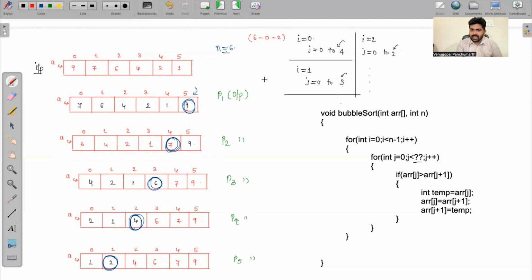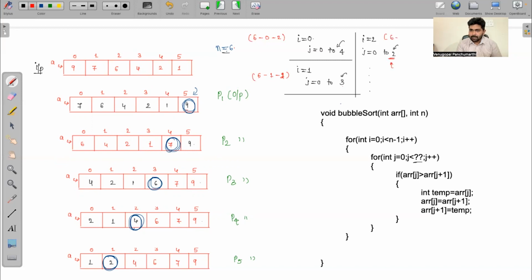Similarly, how did I get this 3? Simple. See, because i is playing a role here. i means every pass, correct? Because of passes only, the j value is behaving like this, right? Now 6 minus 1 is 5, 5 minus 2 is 3. Similarly here also, I am trying to find this ending index of j, friends.